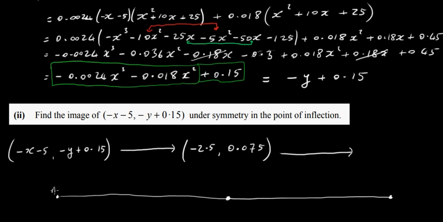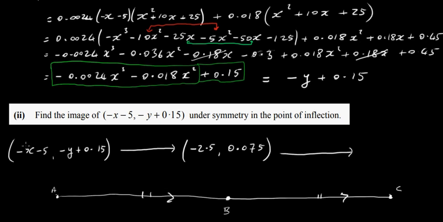So if you take this as A, for example, and this is C, our point of inflection, if you like, B, if we call it B here, is going to be the midpoint of these two points. You can use the midpoint formula to work this out, but I'm just going to do it by using translations. In other words, I'm going to translate this point up to here, and then use the same translation to translate this point to here, because we're looking at the same distance. So we're going to go along to here and then to here.